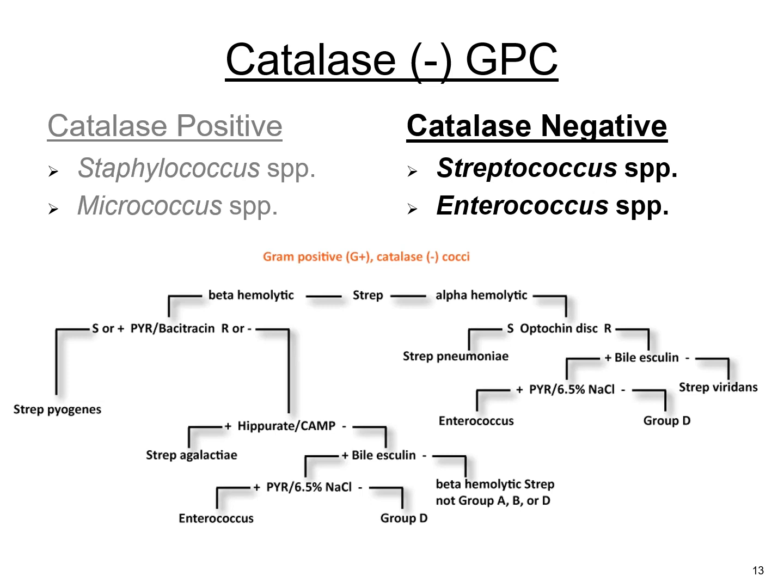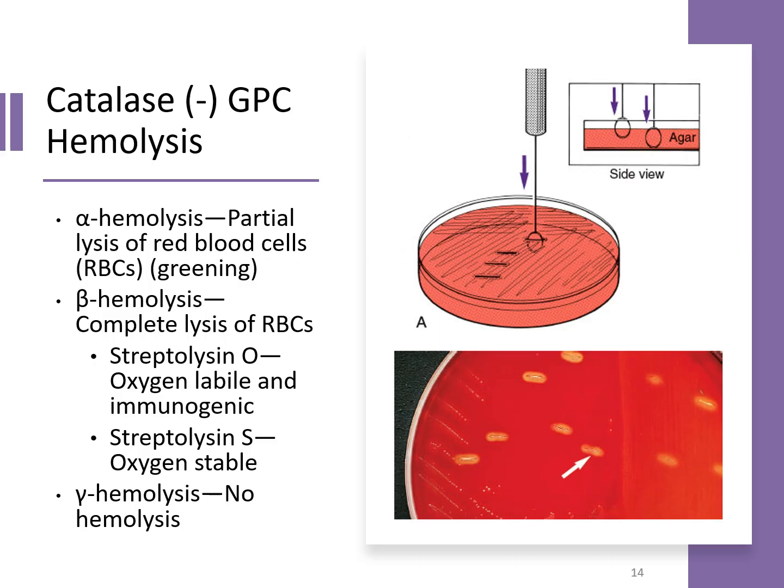So next we're going to take a look at our catalase negative gram-positive cocci tests that we do to differentiate these organisms. You can see here in this flowchart, first thing we're going to do is base it off of appearance. With that, what we would do is observe the hemolysis pattern within our culture on our blood agar plate. A lot of times with throat cultures or genital cultures, the technician will do what we call a blood agar stab.